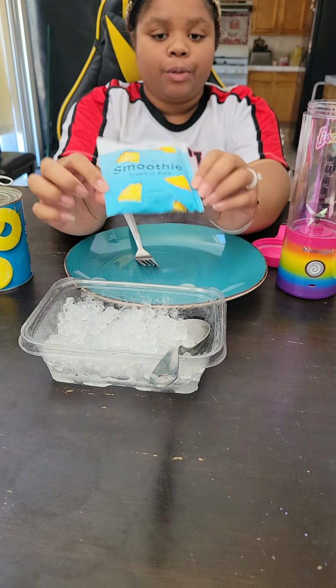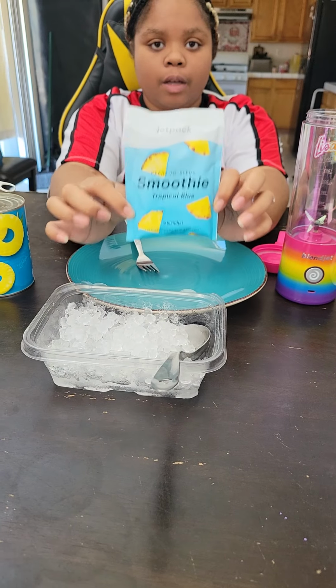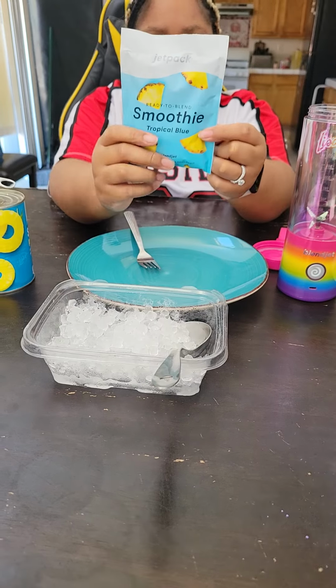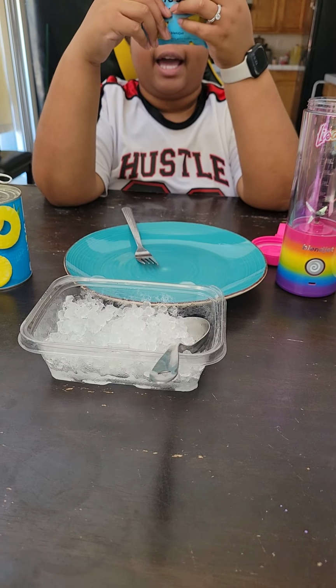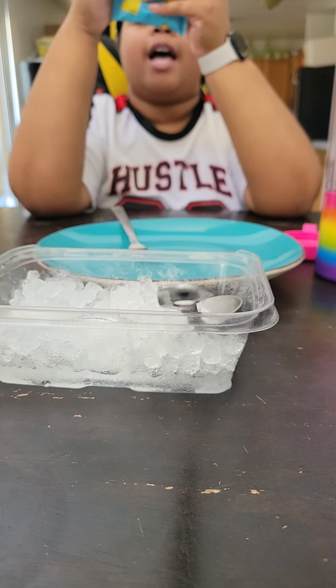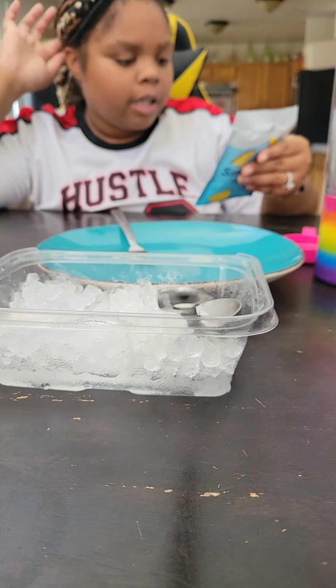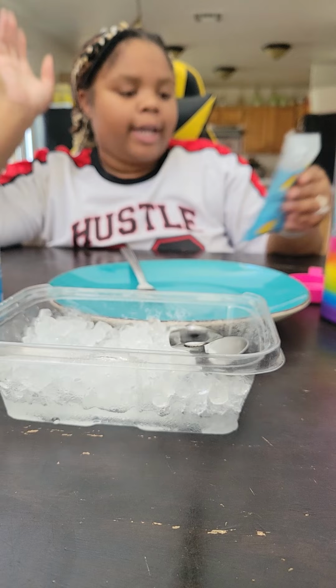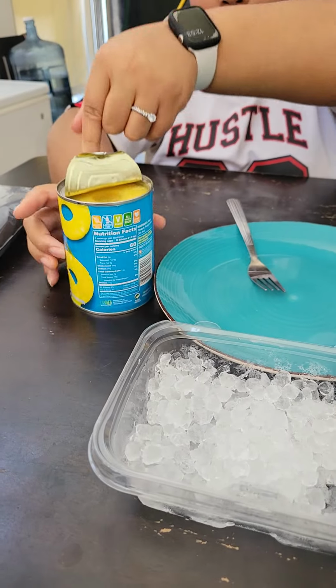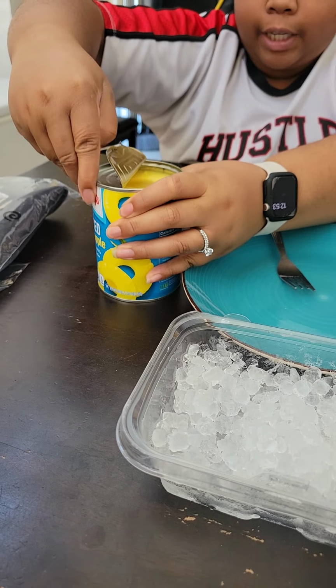So now we're gonna do Tropical Blue. It has pineapple, as you can see. And I believe they have, what's the other one? Got some chia seeds, flax seeds, oat bran. So let's go ahead and do the pineapple. So we got some sliced pineapple ready.